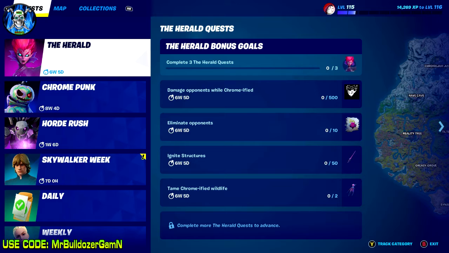Also, you're going to see we got these four quests here. Damage opponents while chromed, eliminate opponents, unite structures, and tame chromed wildlife. The unite structures we're going to do in Horde Rush mode. And eliminate opponents, the only thing I can think is, because I end up getting 1 of 10 while playing Horde Rush. The one time that I did, I got the Victory Royale on the Horde Rush before I went and did these here. I think that actually counted as one elimination for an opponent by beating the boss.